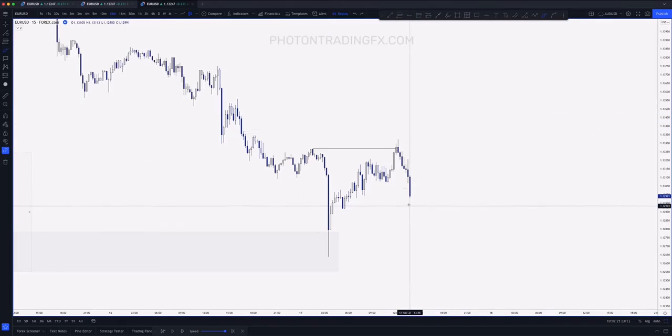So what does that mean? That means for them to have a trend change, they need to see a double break of structure. They would also need to see this high go, because once that high goes, what would that give us? If price comes up here and closes above, now we have a confirmed higher low, because we can look back and go, okay, that's the higher low. So you would have a higher high and a higher low.